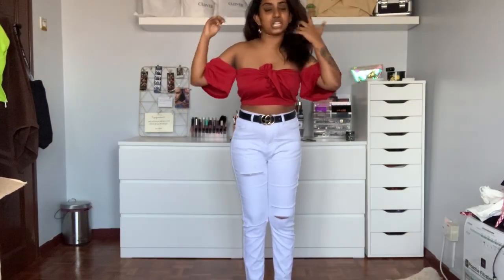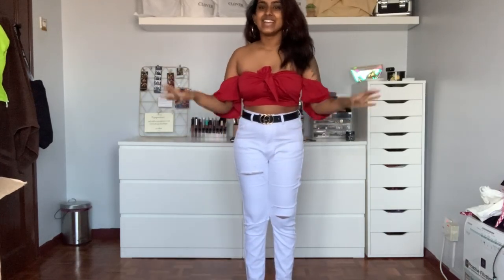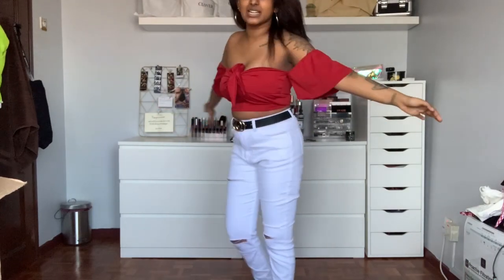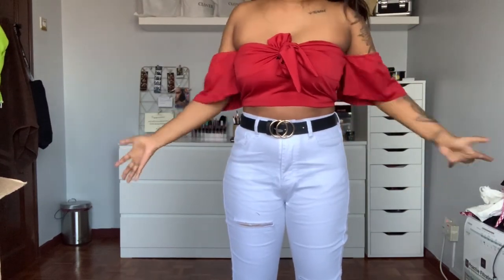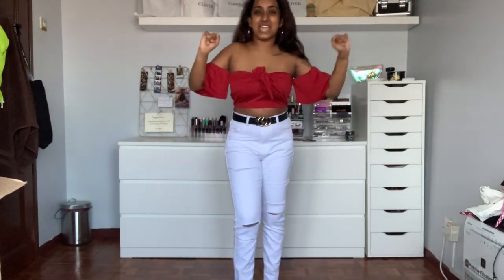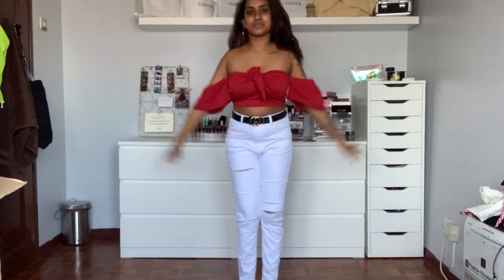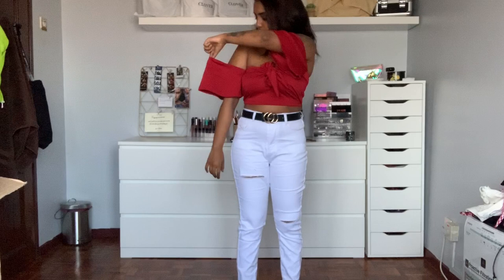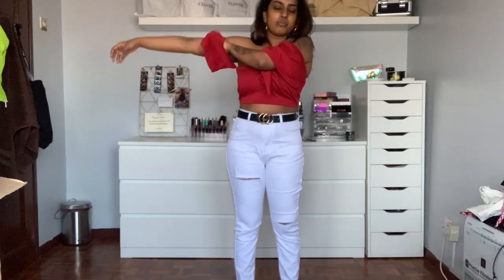This is top number nine. I actually like this for many reasons. One of them is the quality of the fabric is really good — the whole thing itself is quite thick. I like how this just accentuates the chest area, so it's perfect for a date night. I decided to match it up with the regular white jeans, added a belt with a little bit of gold, and I'm wearing the hoops — I'm ready to go for a date, but it's MCO. I'm actually gonna give it a 9 out of 10 because I don't like these sleeves — I feel like they're just too big. I'll give it a 9 out of 10.